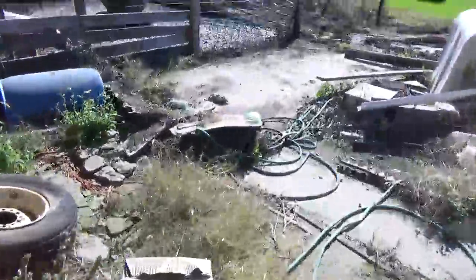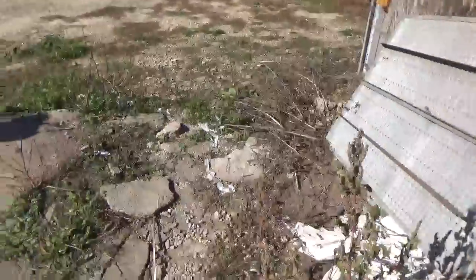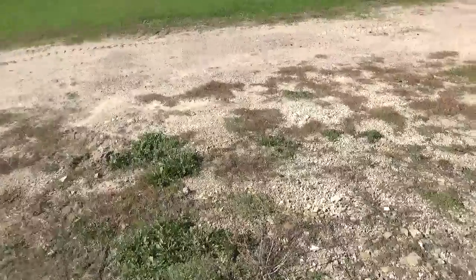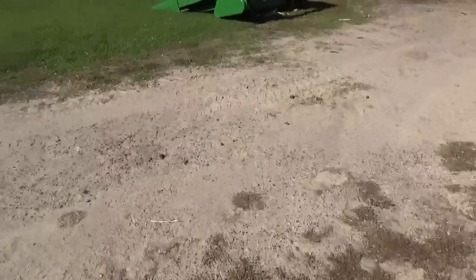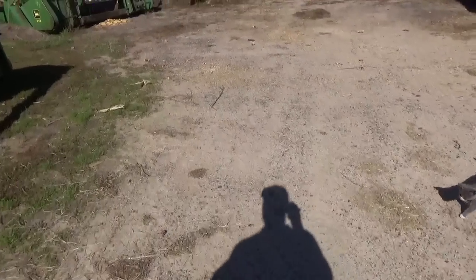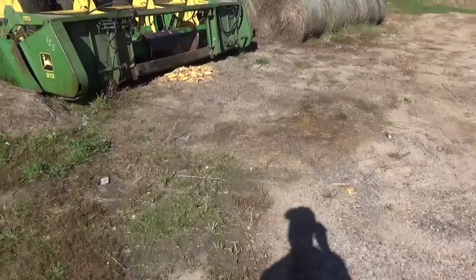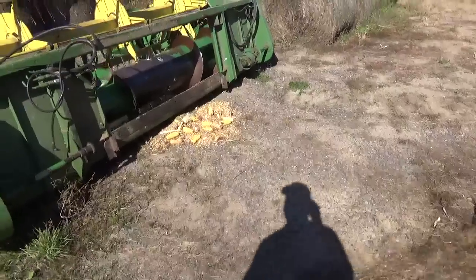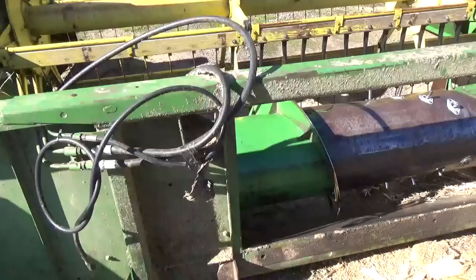So it's in that gravity box. I'm guessing there to be around 110 bushel in there. It's a 180 box when it's full. So that's on the 3 outside rounds, and when I measured that, the headland rows are about 2.5 to 3 acres. So that's what the outside did, and I'll tell you that the rest of it didn't yield the way the outside did.